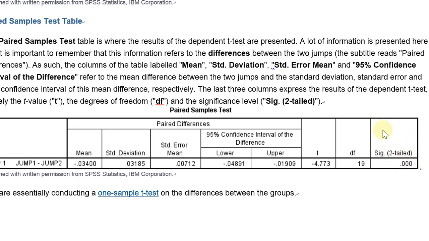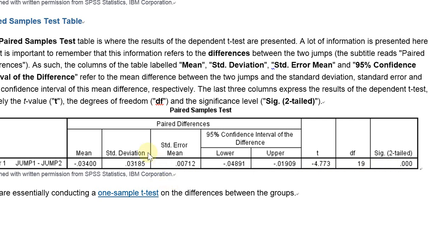In other words, this is the p-value, as I told you, right? The p-value is almost 0, meaning that this result says the possibility that your hypothesis is wrong is almost 0, meaning that your hypothesis will be accepted.